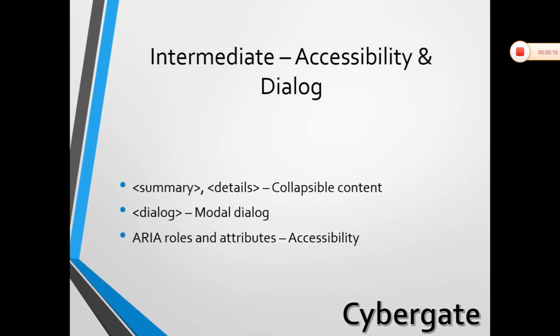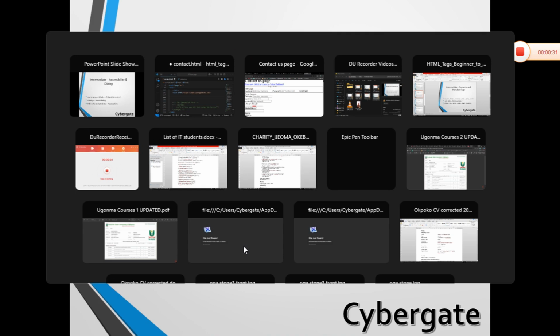Alright, so in this module we're going to be talking about an intermediary level of HTML tags. The first one is going to be the summary tag, and I'm going to look at the details tag. These are the collapsible content, right? And then we'll have the dialog, which is a modal box. We will not be able to do that actually because you need JavaScript to implement some of that. Then I'm going to talk about the array attribute and some other attributes that are very important. So let's go to it very quickly.